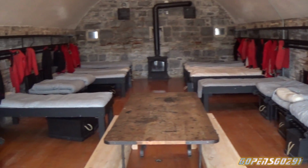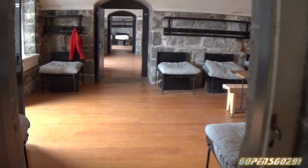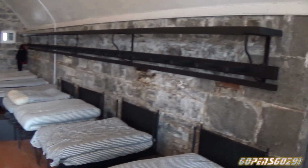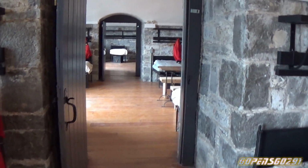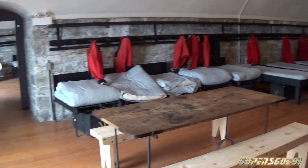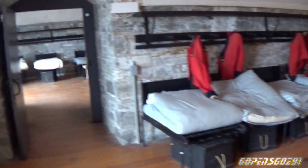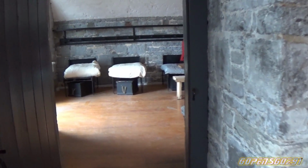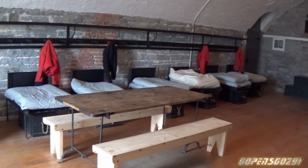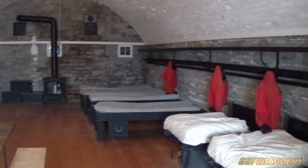I'm under strict orders to save the battery for the gun shooting, so this is going to be a quick little tour of the enlisted men's quarters. So one of the things that she was saying on the tour is that at this time, 1867, they were on the purchase system. So you could buy your rank and sell your rank, as it were. So you could be upgrading over time, which is kind of weird and neat. The downside is that the people buying these ranks weren't necessarily all that military in their thinking, and it was abolished a few years later by the Queen because it was not working.